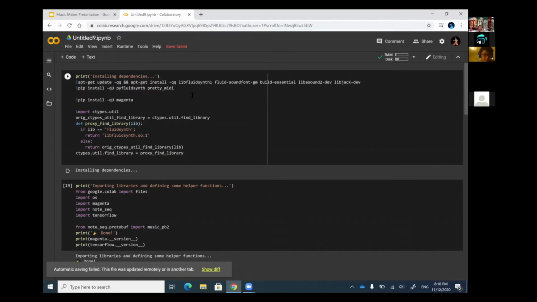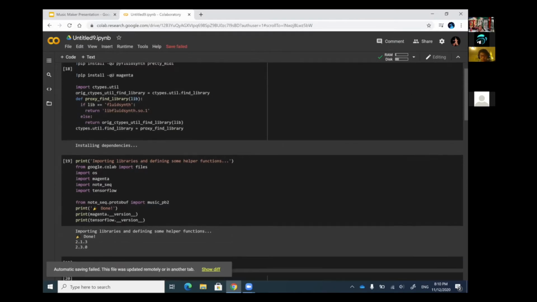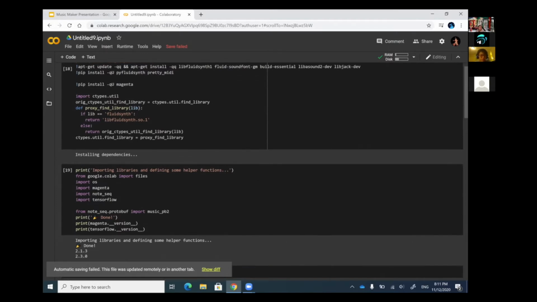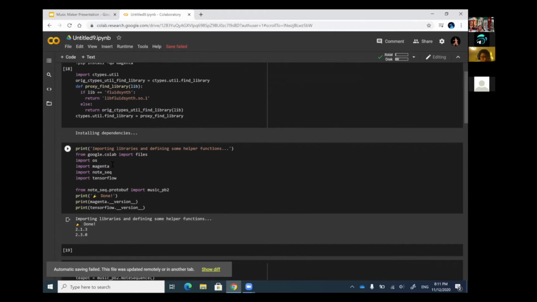So in this first block of code, actually more like the first two blocks of code, what I'm doing is pip installing my dependencies and importing my libraries. It's unlike REPL because in REPL, you do not need to pip install things as it does it for you by itself. But in Google Colab, you have to both pip install and import your libraries. And then if we move further down, the important one is Magenta, this one right here, because that's basically what's doing the whole program.